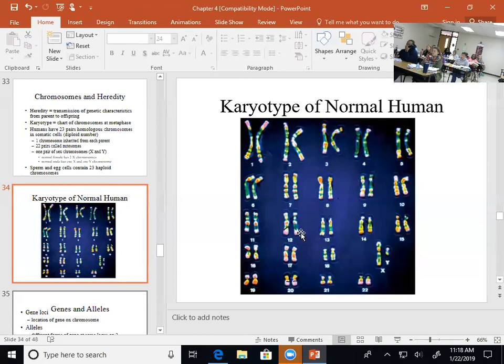Has anybody ever had a karyotyping done on their child? With your child, you had a karyotyping done? With my first one. With your first one? We determined that the child had Down syndrome and a deformed heart. They did diagnose that? Is that what you said? So has that done okay? I didn't carry to term. You didn't carry to term. So you use that information to help make decisions, sometimes really tough decisions. It can help you with those kinds of decisions.